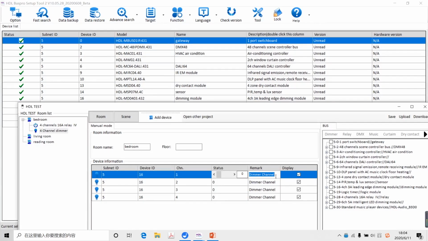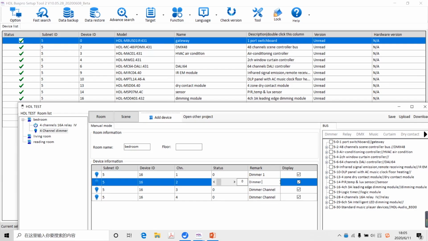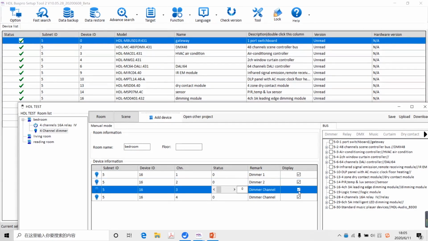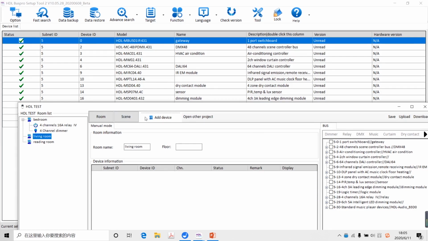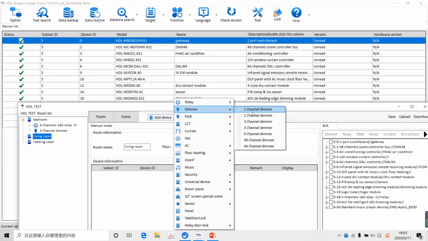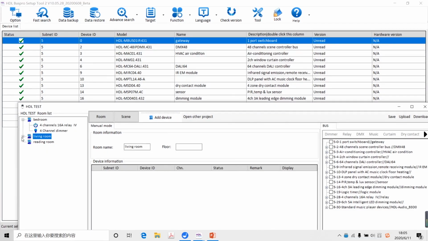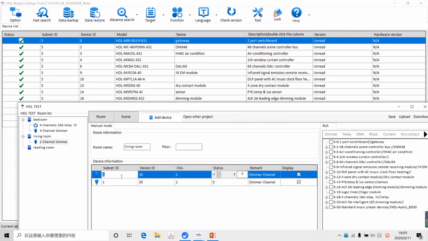And then we can change some remark of the dimmer. About the living room, if you have some device, for example the dimmer, we need to set the address of the dimmer: 16, channel 3 and 4.